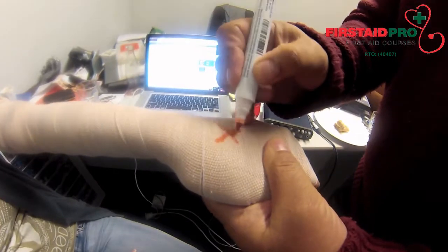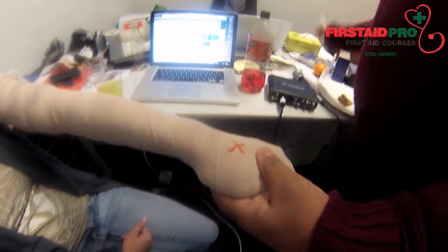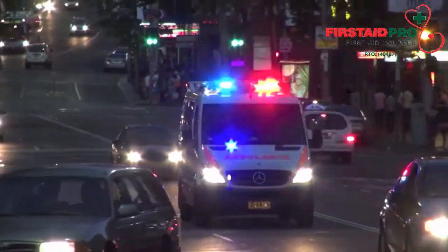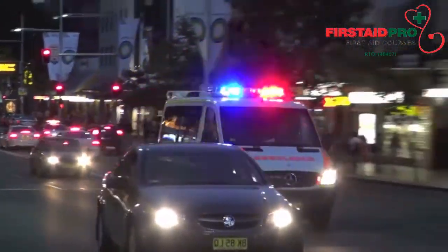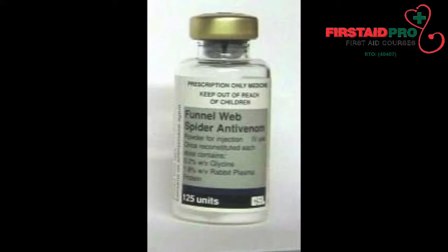When the bandaging is complete, mark the area of the bite site with a pen. This allows the doctor to quickly locate the bite site without removing the bandage in order to undertake a venom detection test.